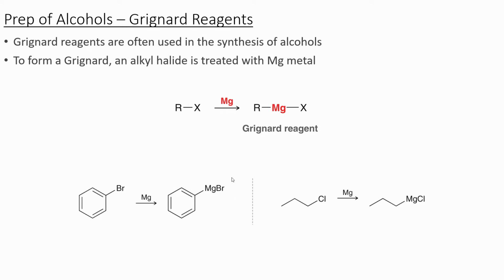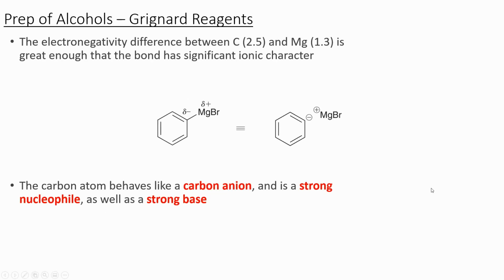So the reagent that has the magnesium-carbon bond is called the Grignard reagent. And if we take this propyl chloride and react it with magnesium, we would get out this Grignard reagent. And we can then use these Grignard reagents as a nucleophile. These are a source of carbon minus.